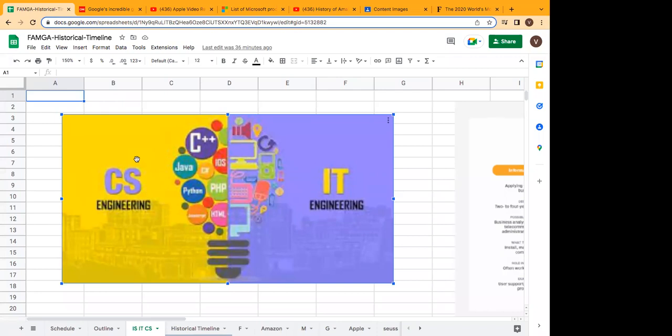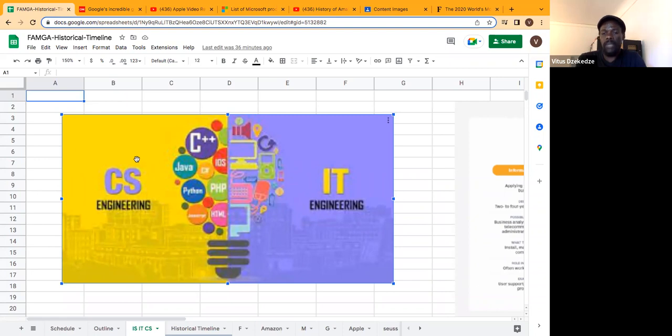Yes, it does. Okay, so now you move a step higher. You have IT. IT is taking information and technology and using it to make a business succeed. Normally you collect data either by inputting it, hearing stories, or watching videos. That's all data. There are different forms that you can get data in. When you get that data, you use the tools that these computer scientists have built, be it the software or the hardware. So that's why you see all these tools here. The person that does IT uses these tools to help the business make business decisions, to be efficient, faster, cheaper, and so on and so forth. So computer science is like a subset of IT.